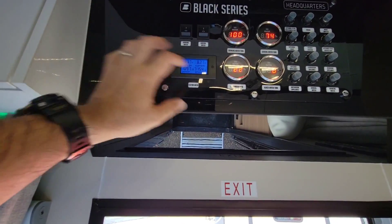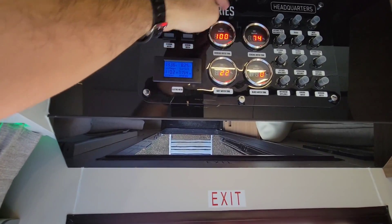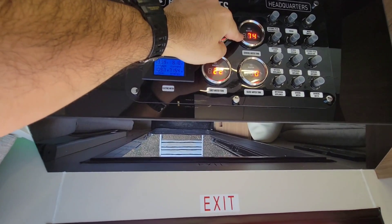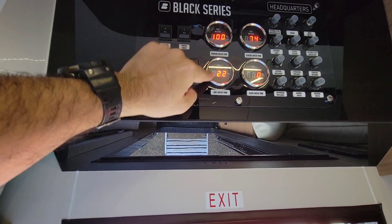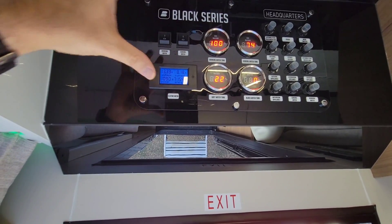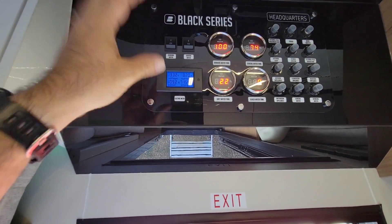Looking up here, this is all really great. Most of the time these controls are going to be up on your main panel, so it would have been nice to put all of these right here as real on-off buttons. But aside from that, I really like everything else that's up here. I like how visible all your tank monitoring is — it's very precise: 74% fresh water tank remaining, 22% gray tank filled, nothing in the black tank. It's just really cool how they set this up and it looks really clean.